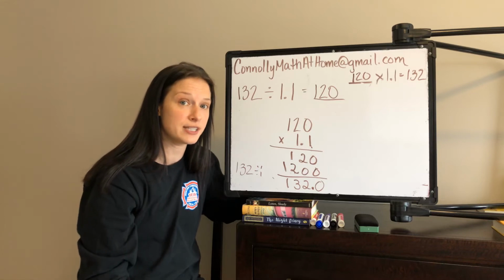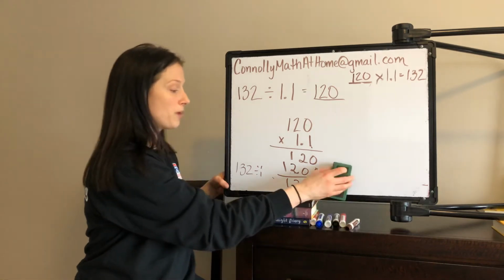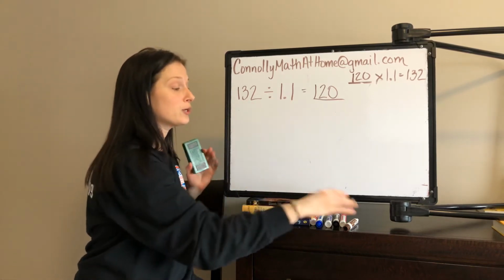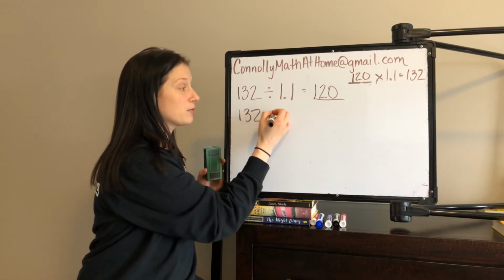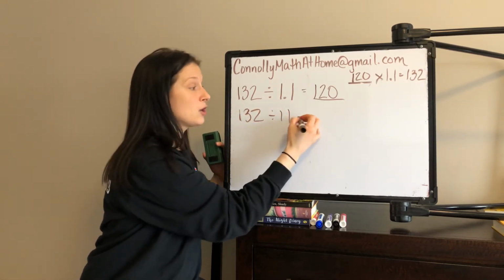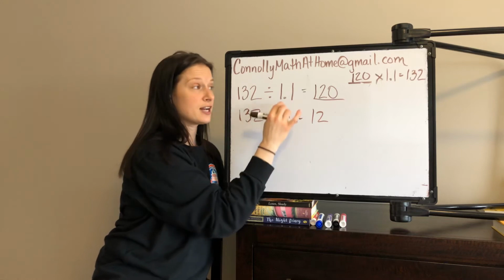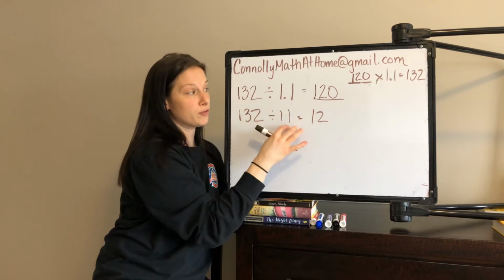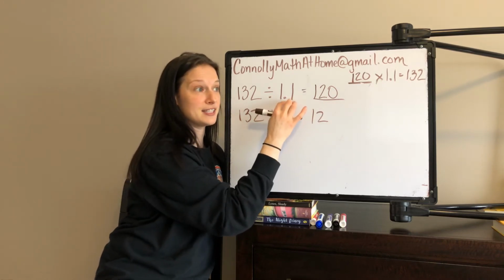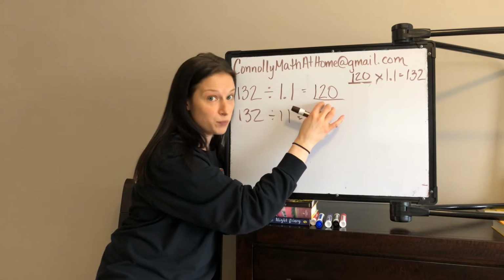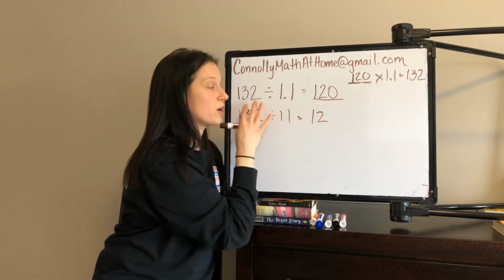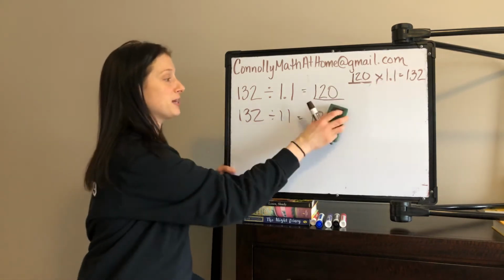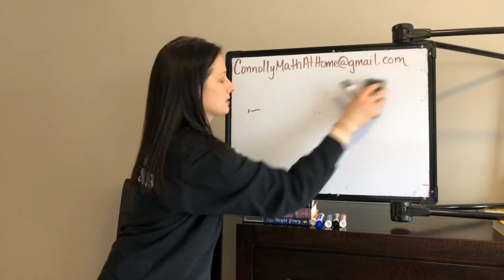We're going to look at one more example, and then I'm going to give you some to try at home on your own. So again, we divided 132 divided by 11 because we acted like we were using whole numbers. We thought about how the divisor got 10 times smaller, so our quotient got 10 times larger. We were running 10 times less of the distance each day, so it took us 10 times more days to finish the 132 miles. We checked with our estimate and we checked with multiplication. Everything made sense, so we know we put the decimal in the correct place.